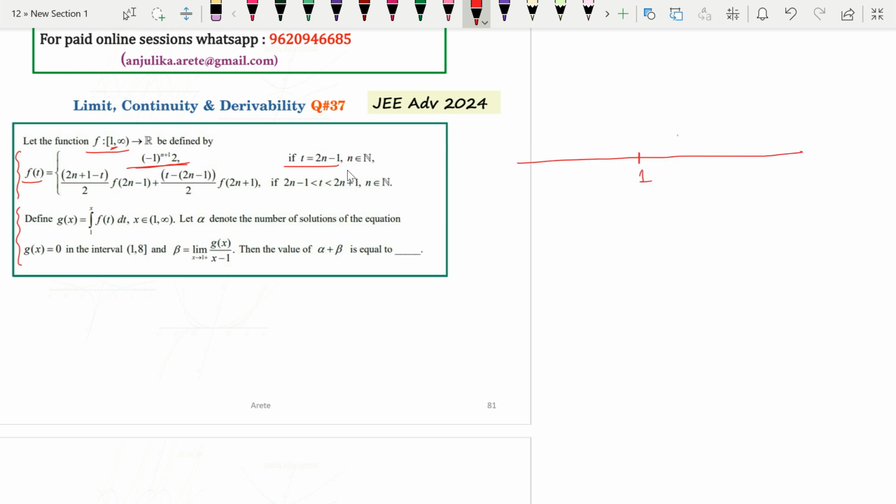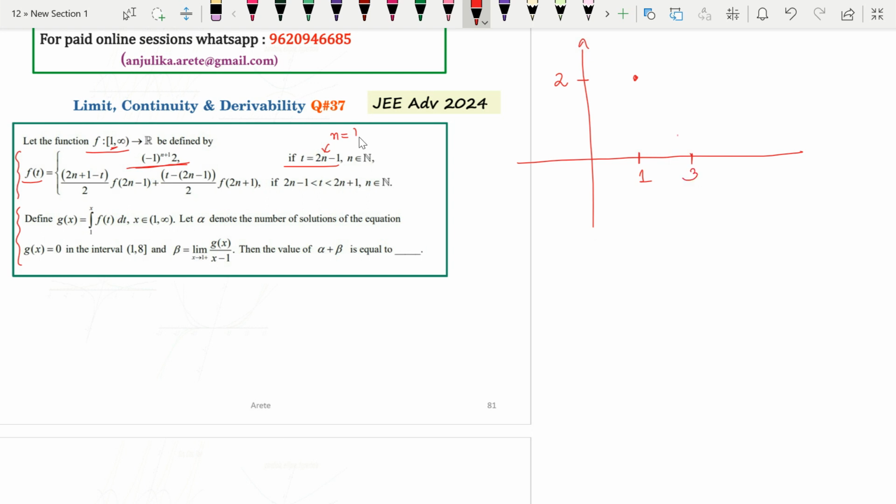When do you get a 1? When is t 1? When your n is 1, right? For n is 1, you get t is 1. And then what's the function value? Minus 1 to the power 1 plus 1. That is a square, so that's 2. So you get f of t to be 2. Let's have this is the y-axis, and you're getting 1 and 2 here. Now, next odd number, what's happening?